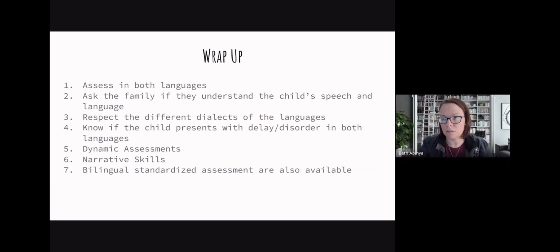So this was going to be my wrap up, and then I was supposed to do references, but I can go back to references. So basically, assess in both languages, ask family members if they can understand their child and how much. Respect the different dialects of the language. So try to know them and know what is acceptable so that it's a difference and not a disorder or a delay. Dynamic assessments are great.